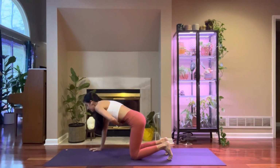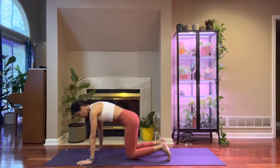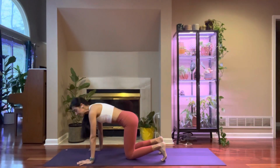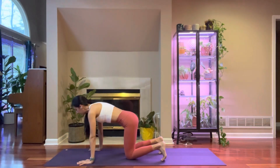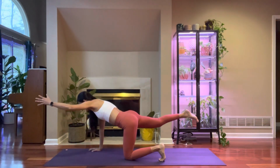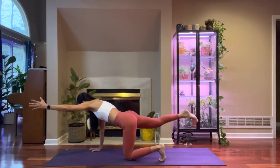So hands and knees, wrists under the shoulders, knees under the hips, and then make sure elbows are slightly bent here, micro bend in the elbows, especially if you hyperextend. We'll go for our balancing table. So shift the weight into the left hip, right leg extends, point through the right toes, and then extend the left arm. If that feels okay, you can always have just the leg option.